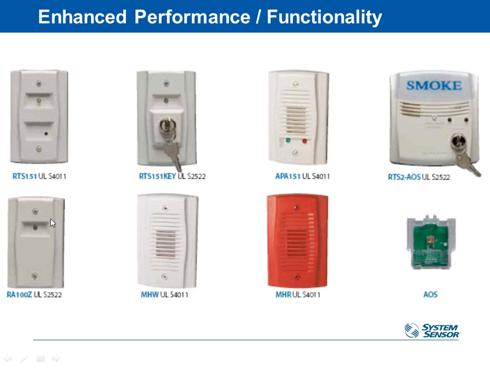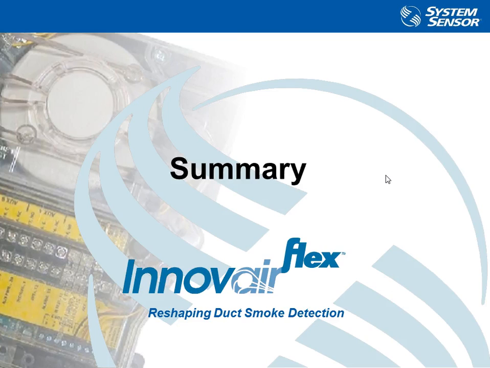You can also buy ones that just have the status light with no test button. And you can also buy separate horns in various colors with or without test lights. But the one on the right there that says Smoke RTS2-AOS, that guy covers you for pretty much all these scenarios. So if you're not sure which one to get, that's probably the one to do. Because it has the light, the horn, the test station, and it does it for both detectors, supply and return.